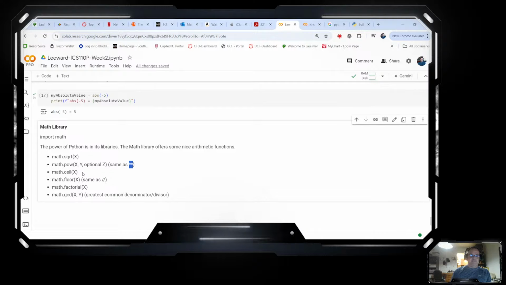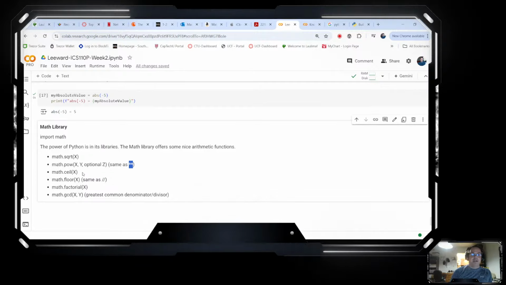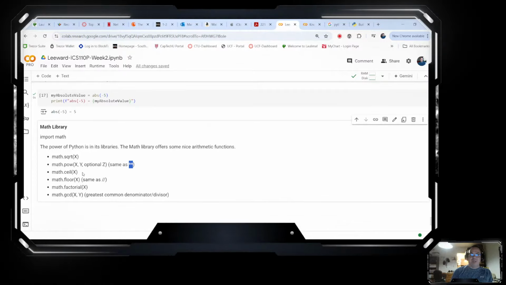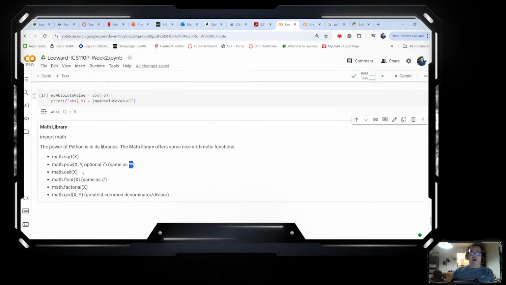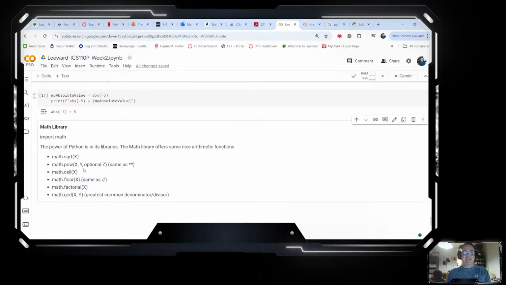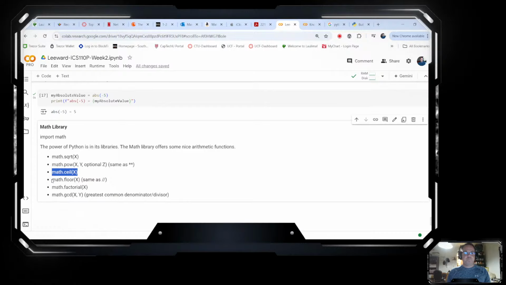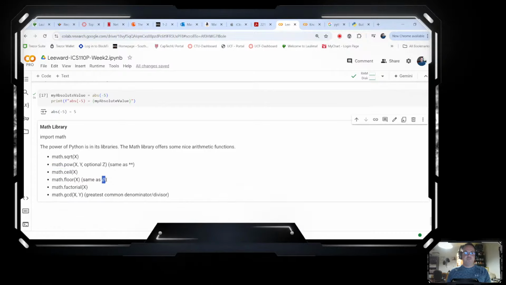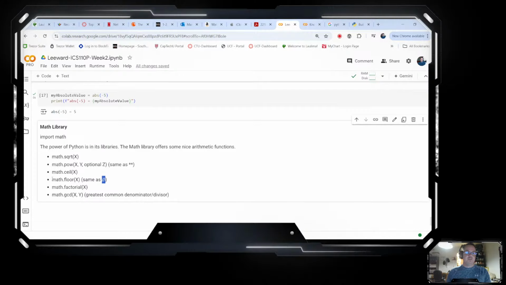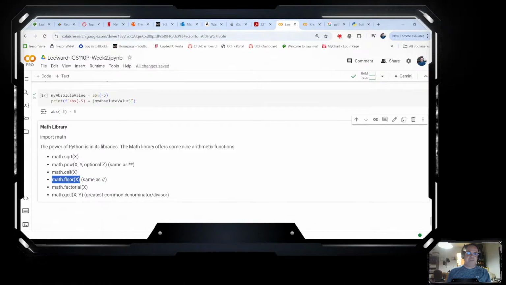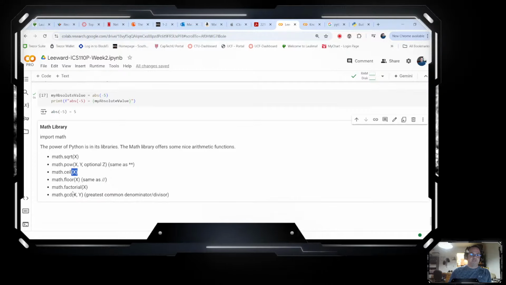We talked earlier about floor division, or if you change a float into an integer, you automatically chop off the decimal and round down to the nearest integer. If you want to round up every time, then you do math.ceil, which is short for ceiling, and it rounds a float value up to the nearest integer. Just like you have // for floor division, or you can convert something into an integer, there's also a mathematical function called math.floor. You put your value in there, and it rounds your float value down to the nearest integer. So ceiling goes up, floor always goes down.